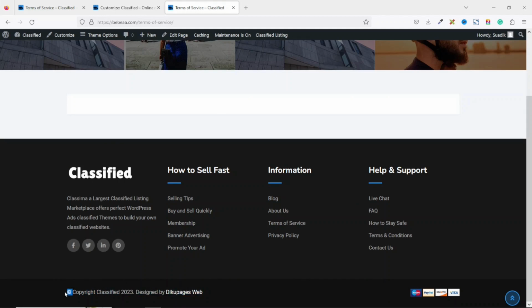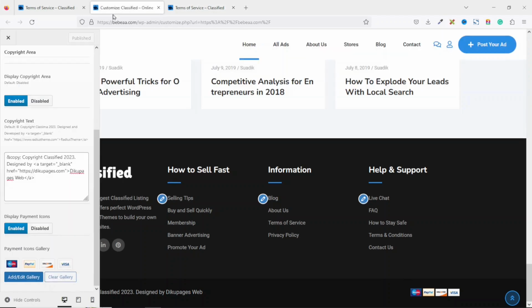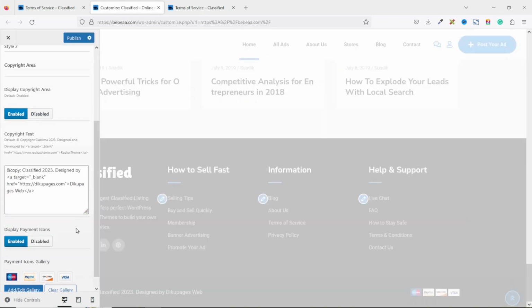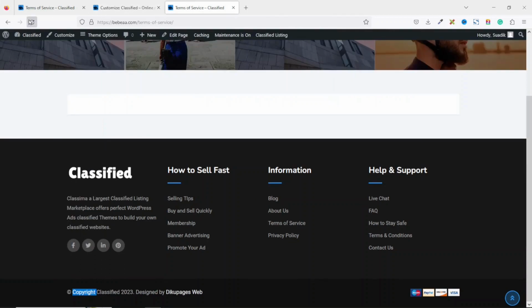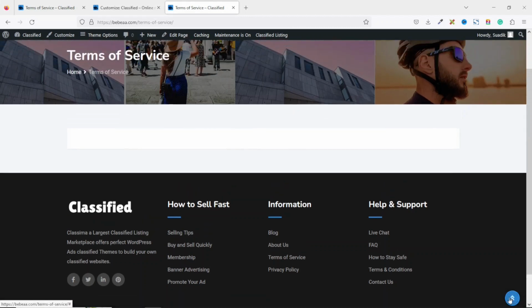Having the copyright symbol, that is the C here, and the copyright text itself is a repetition, so I can take off copyright from here. So I go back to the theme customizer. I have it here. I'll just select it, then I go ahead and take it off. I click on publish. Going back, if I refresh, you see that it's now looking clean. Awesome. So that's it on how we can customize the footer section of our website.